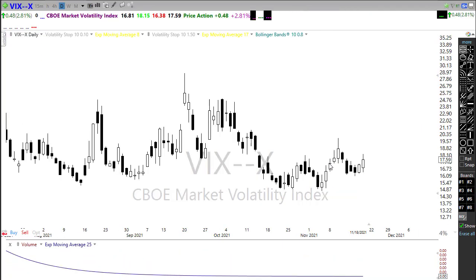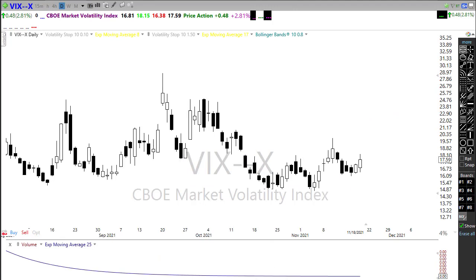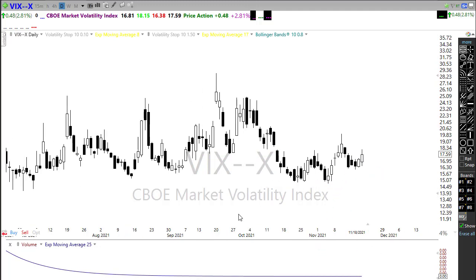Let's take a look at the VIX. While we set new record highs yesterday in the SPY and QQQ, notice that the VIX actually went up — a little bit of a contradiction. It's odd that we can push up on very select companies and set new record highs when the majority of stocks weren't doing well. That little bit of fear is starting to creep in. There is some price resistance in this chart, so it's possible the bulls keep running and we drift back down. But if we push through the upper resistance level and hold higher lows, that could be a problem for the market.